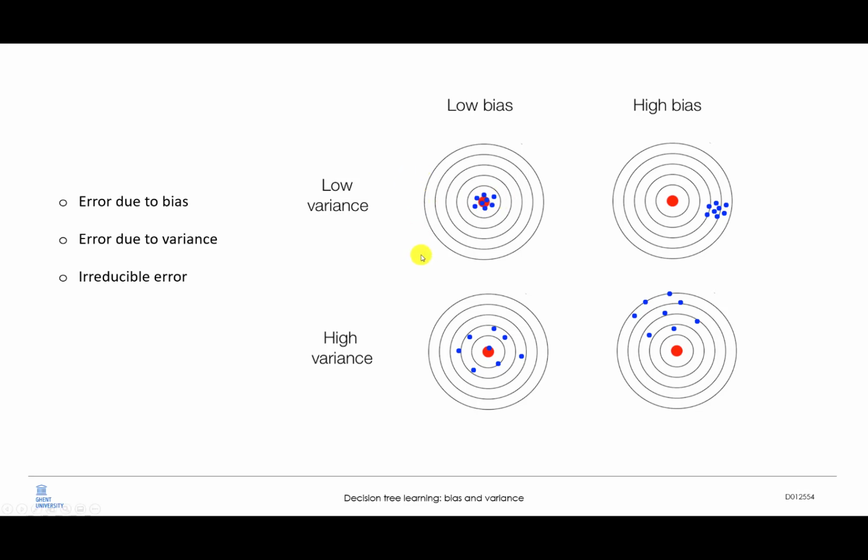Okay, and so for each bullseye, we consider the same model. This blue point is that model fitted on a dataset. Another blue point is the same model fitted on another dataset. Now the datasets are sampled from the same task, so you could look at these datasets as different random samples from the same population. So they will just contain different data points, but from the same task, of course. Okay, and so if we do that, here we have 8 different data sets for the same model. If we do that, we can end up in, well, basically each one of these 3 situations.